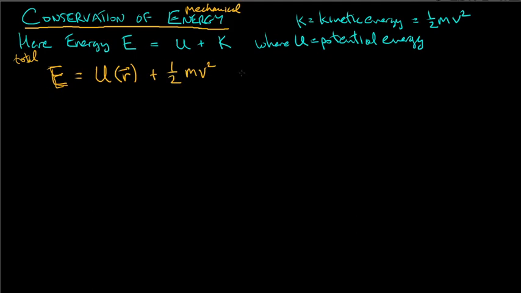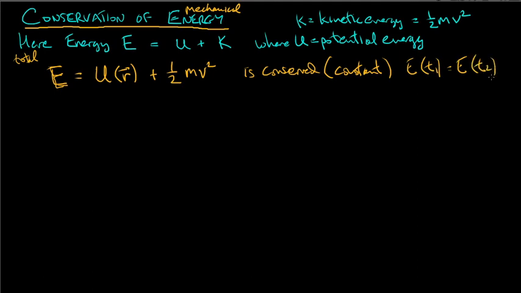Okay, so I want to show that this energy is conserved. What I mean by that is constant. It doesn't change. That if I take the energy at a specific time, say T1, and I take the energy at a different time, T2, those would be the same. So I could do this for any T1 and T2. It's probably easier if I just take the derivative of E with respect to T. If it's truly constant, then the derivative should be 0. Okay, so let's do that.